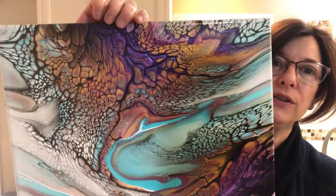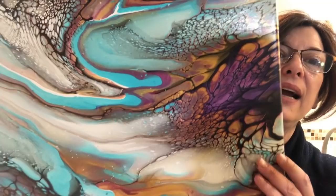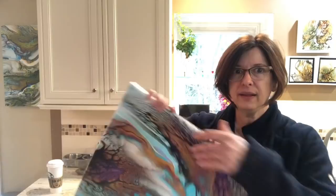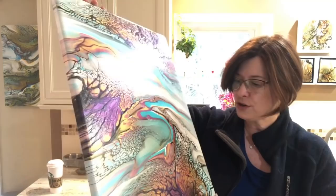I'll do this so you can see the gold and the purple shimmer. There's the bloom off the side, the colors, and then there's the other remnants of the other bloom at the bottom. This is one orientation like this. I don't know if I like it like that. I keep changing my mind. I think it goes like this, right? With this on the bottom? Let me know which way you think it should hang.